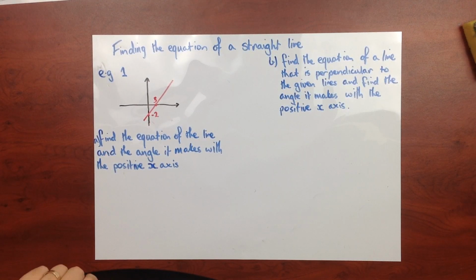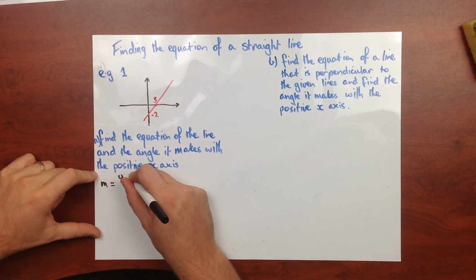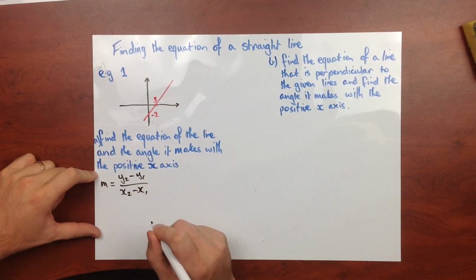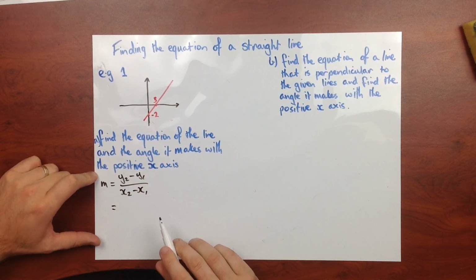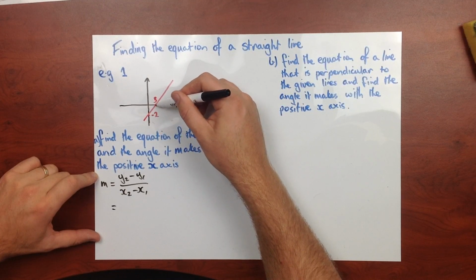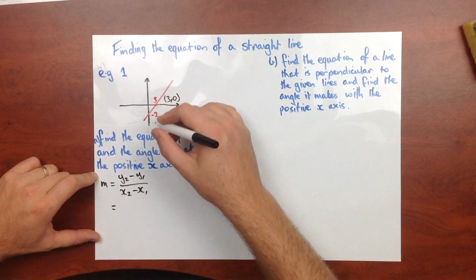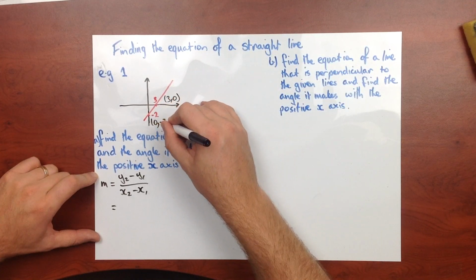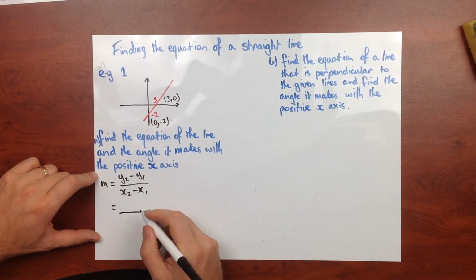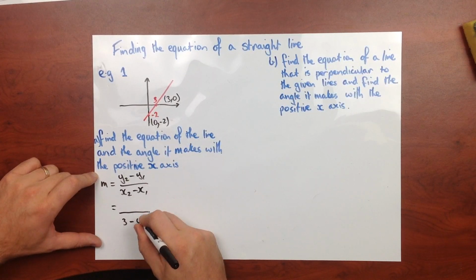First of all, we need to do our rise over run. So we need to remember m equals y2 minus y1 over x2 minus x1. We need to identify our x2 and x1 first. Well, x2 is the more positive one. So this point here, I haven't written it all, is 3, 0. This point here is our 0, -2. This one's more positive, so that's going to be our x2 value. It's going to be 3 minus our x1 value, which is 0.